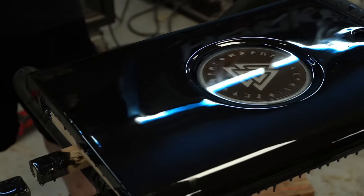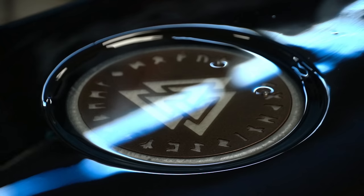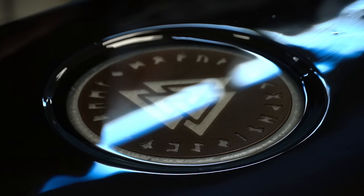And we can only pour so much epoxy at one time before it starts to overheat and crack and do all sorts of problems. So I can only pour about an eighth of an inch at a time, which means that we still have about another eighth of an inch to pour.